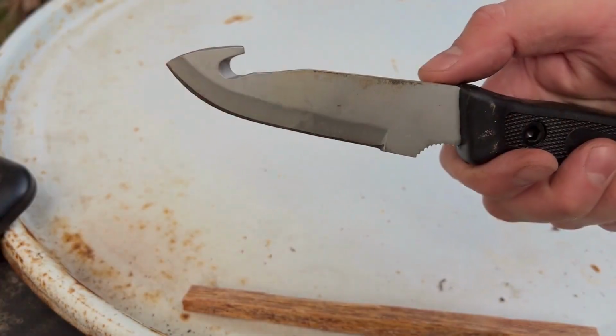This is the method that I was taught by Joshua Barnes at the Woodsrunner School of Self-Reliance. They're in Clinton, South Carolina. Highly recommend taking some of their courses. Wonderful guy, wonderful instructors, wonderful location. So without any further ado, let's get into this fire.